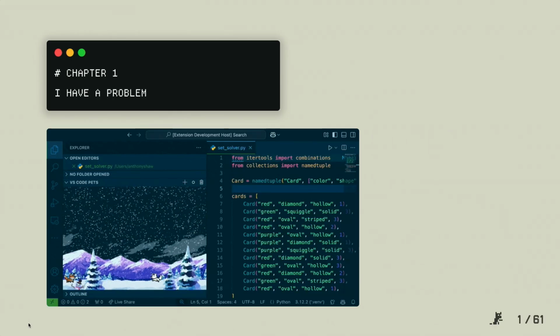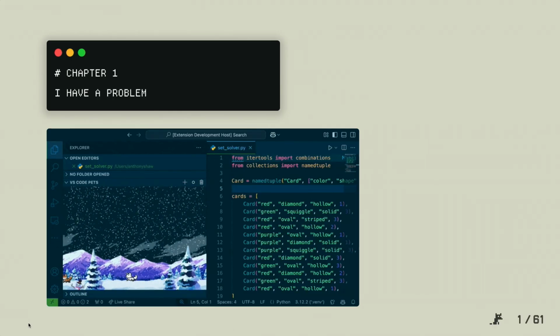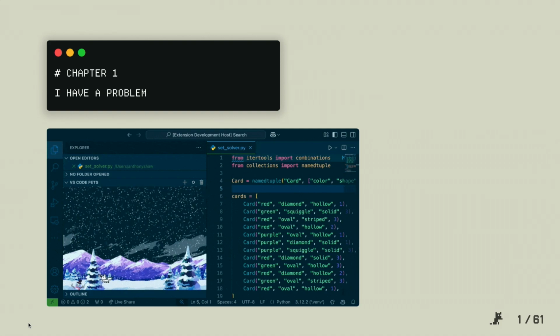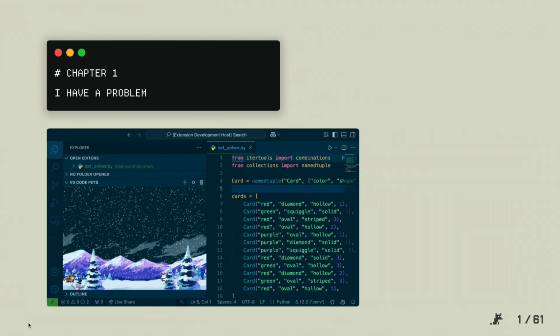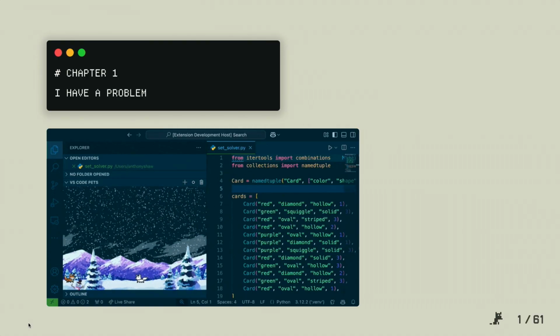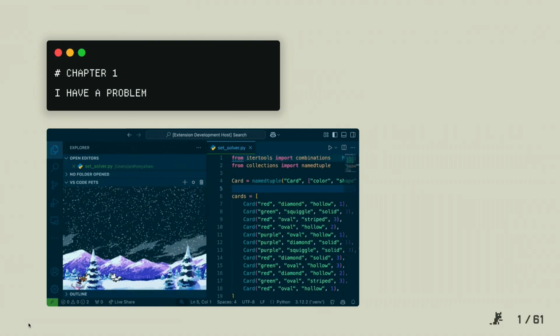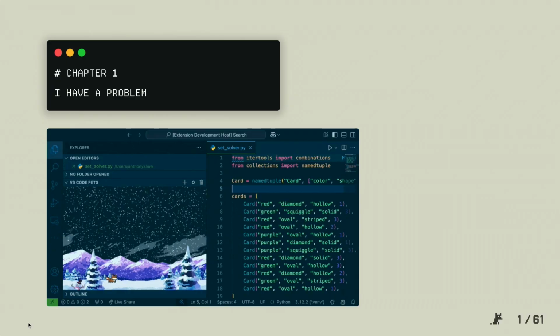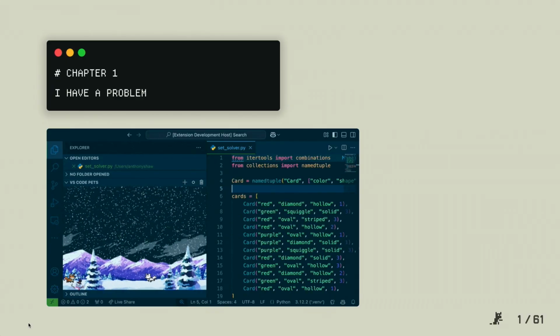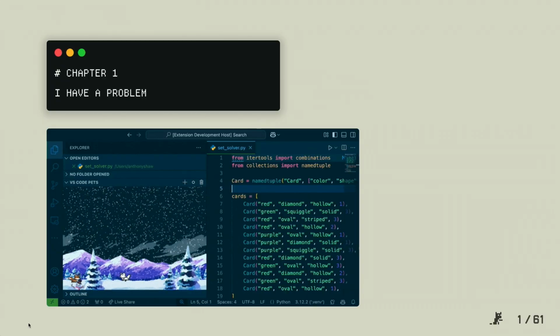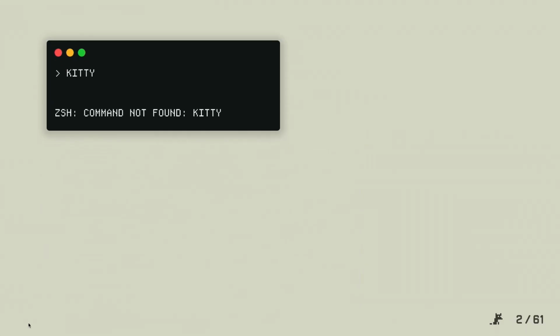Let's start with the problem. Have you ever used this little VS Code Pets extension? It's adorable, would recommend, and it means that you can have a little cat or a dog or a pet, and it just dances around in the bottom left of your screen while you code, gives you the moral support to get through those long, long days. And it's very adorable, and I want it in my terminal, desperately. I need it.